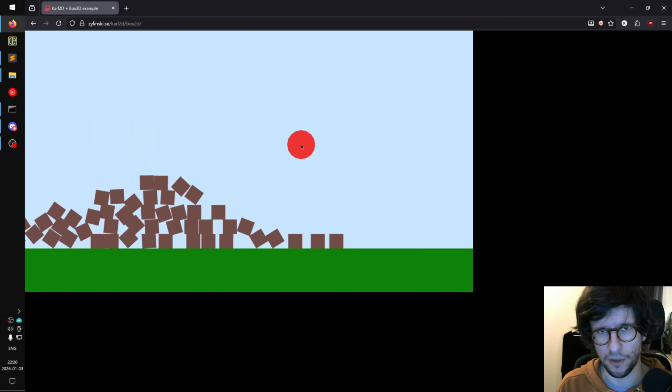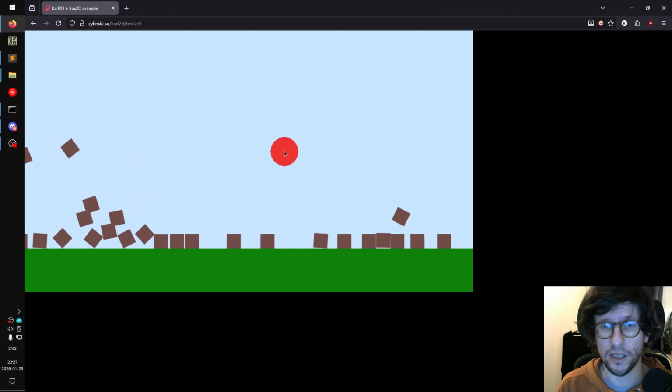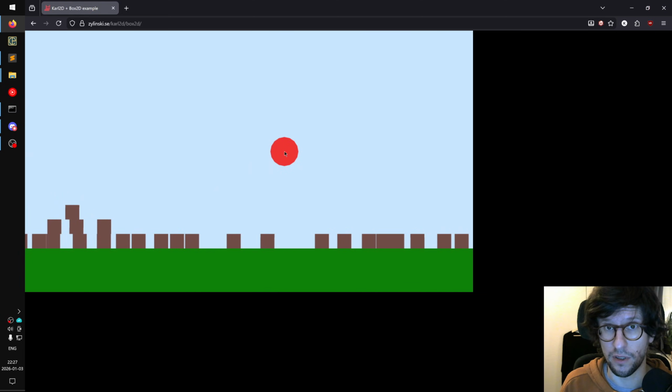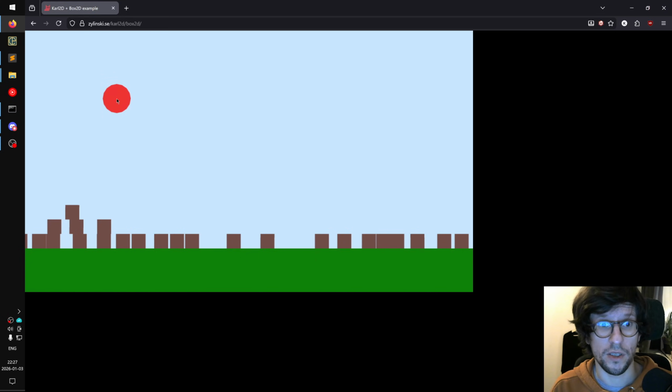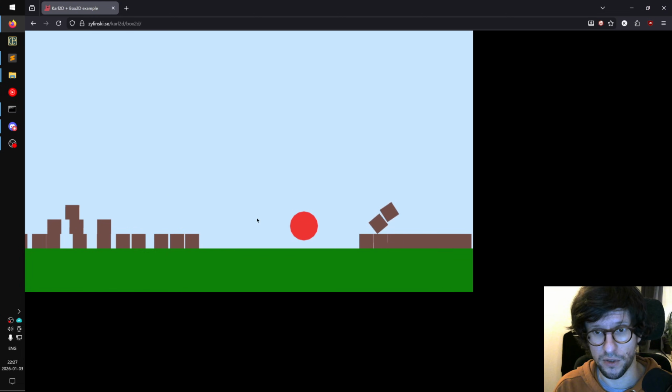So a nice thing about this library is that the web builds do not require Emscripten. Instead, it uses Odin's native JS WASM target to compile your program as WebAssembly. And the way that works essentially is that what you need to do is just change the target string when you build. However, when you run a program like this, you have this box. This is the Box2D example running in a browser here.